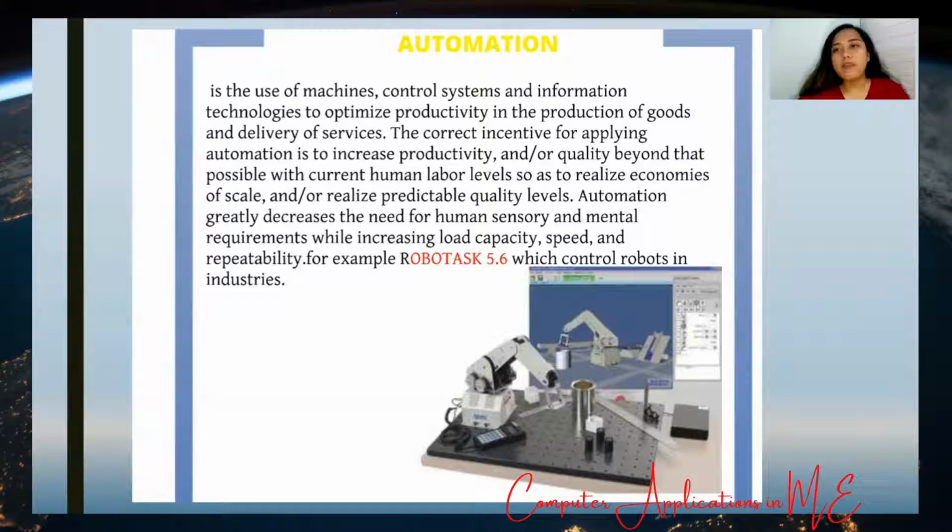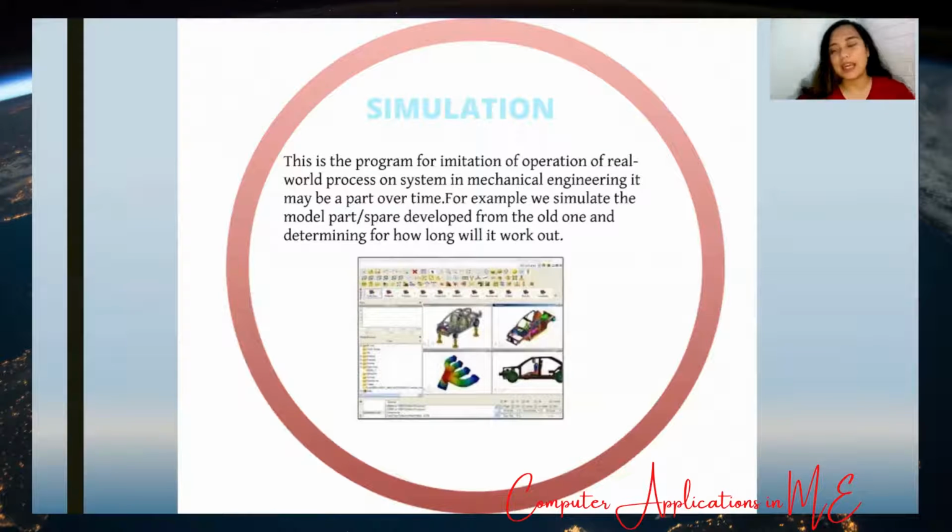So if ever na kailangan gumamit ng generator, automatically it switches from the grid going to the generator. So automatically mag-stop, magka-cut yung from the grid, then automatically aandar ang generator.